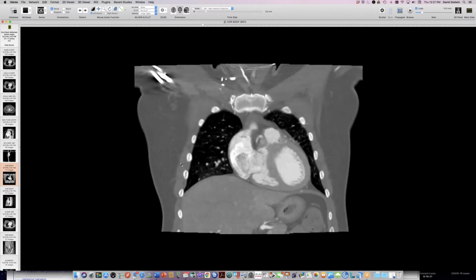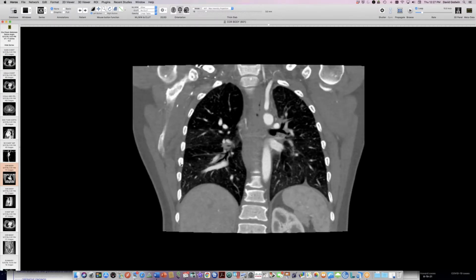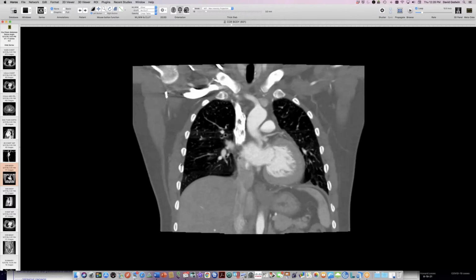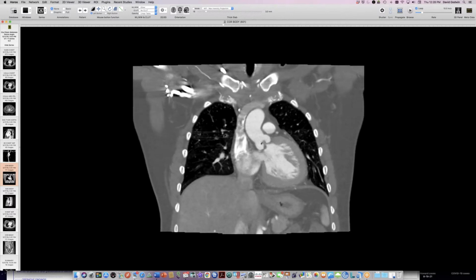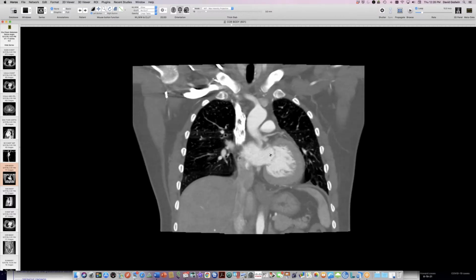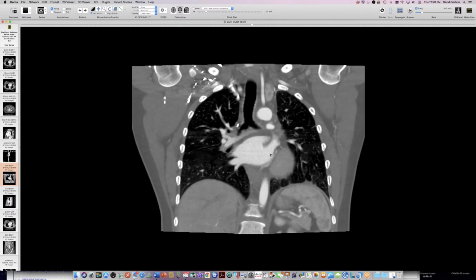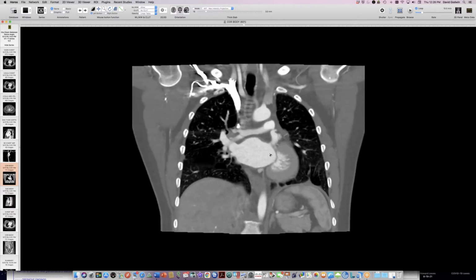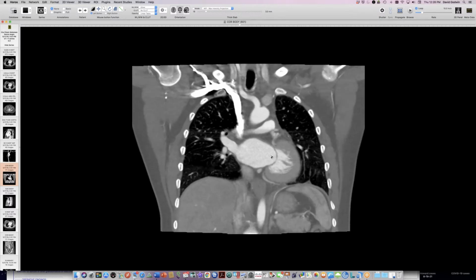So geleophysic dysplasia is associated with valvular stenoses, not just aortic, could be mitral as well. Here's that very thick aortic valve. It can also be associated with branch stenoses in pulmonary arteries, of which she has just a couple of minor examples. She did have pulmonary hypertension, and she got a TAVR, and I don't think she's had any other interventions since then. So is this a familiar condition to anybody?